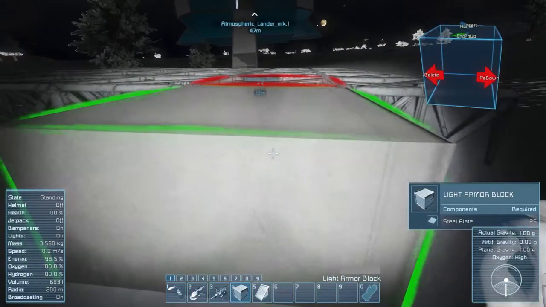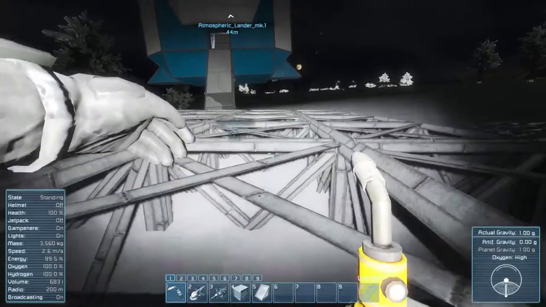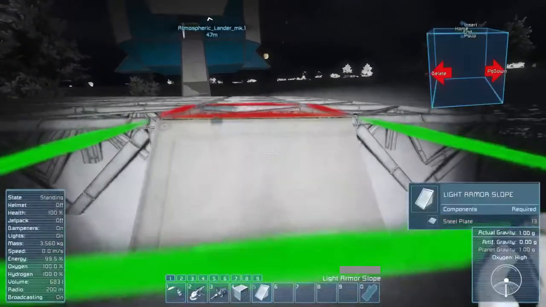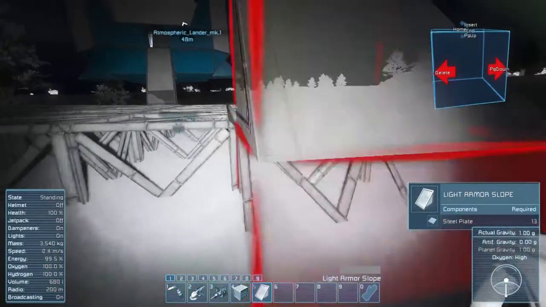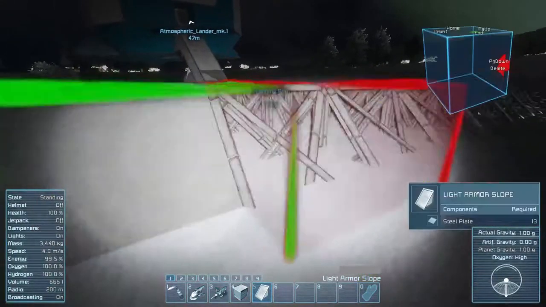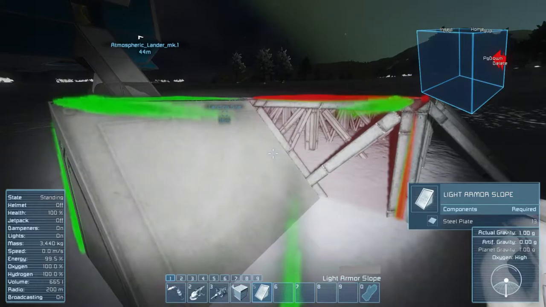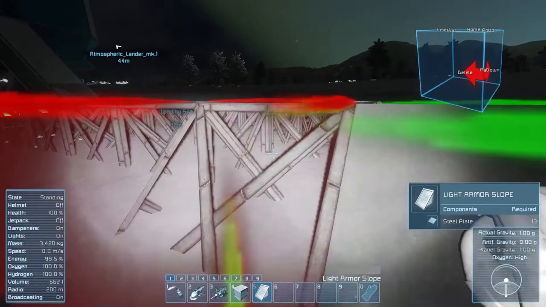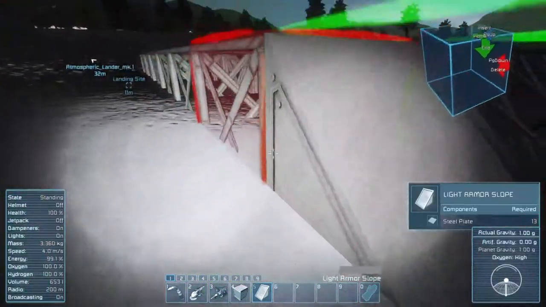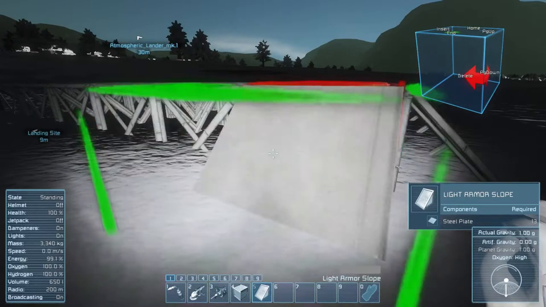Oh, now, jumping up on this can be a pain in the butt. So what I like to do is place a slope ramp up at the front. Rotate it. Not that way, that way. Which will also be easier for when the rover is completed, we can just drive right off of it.